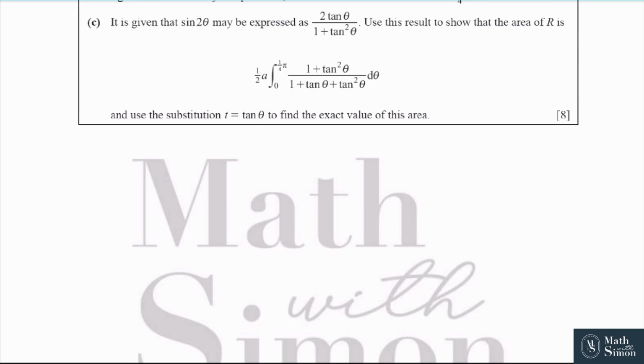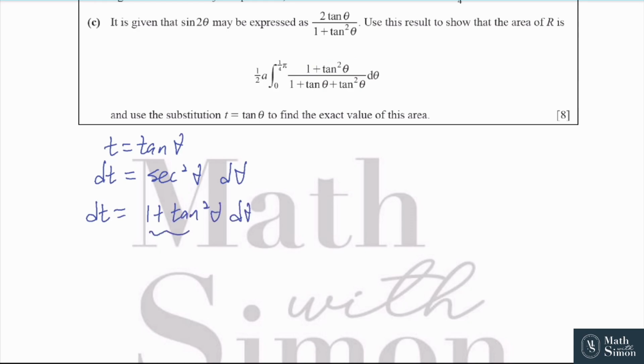Because it is given that t is equal to tangent theta, we just differentiate from that. t is equal to tangent theta, so we have dt is equal to secant squared theta d theta. You can see the top there is actually having 1 plus tangent squared, and knowing that secant squared is actually 1 plus tangent squared.